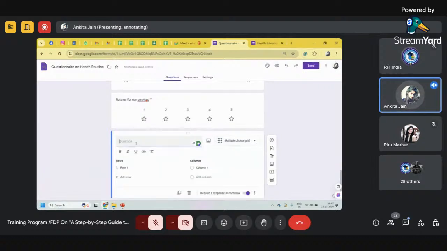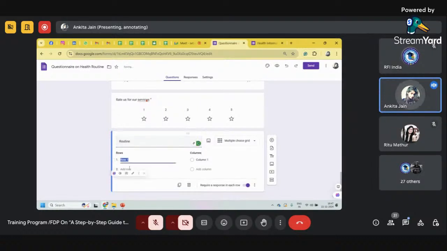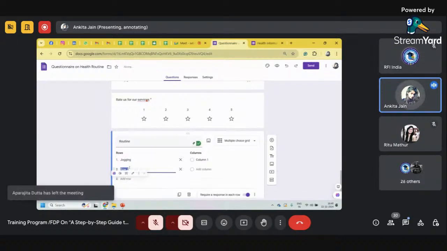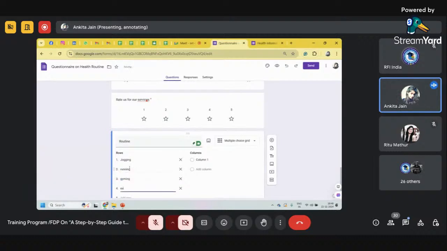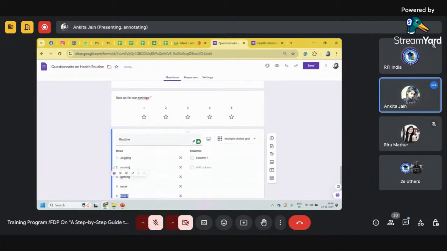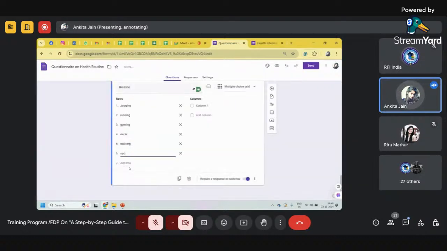For example, I am talking about their routine. Same options I am using: jogging. You want to know what they are doing in their everyday life. Gymming, exercising, swimming, any sports they are involved in, or anything like this.